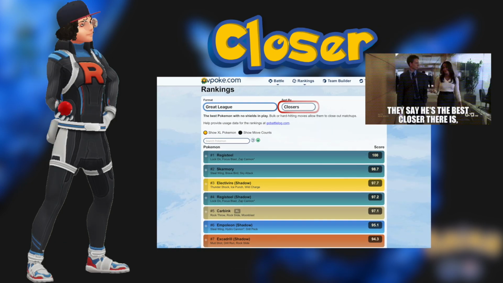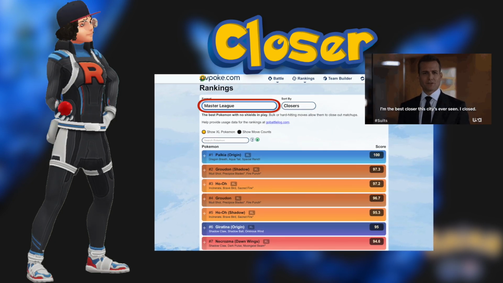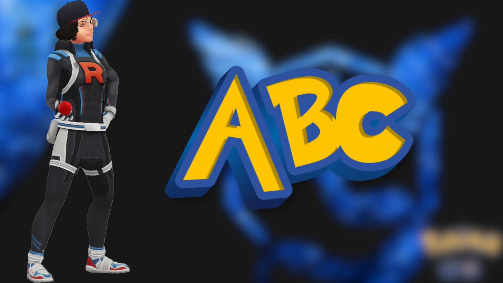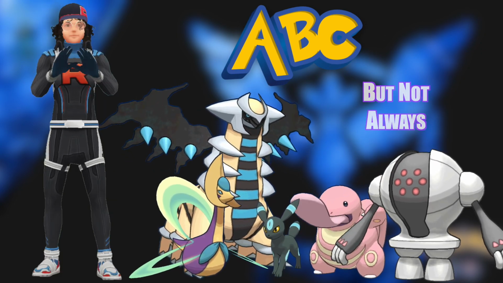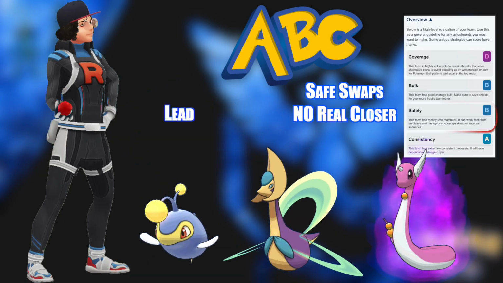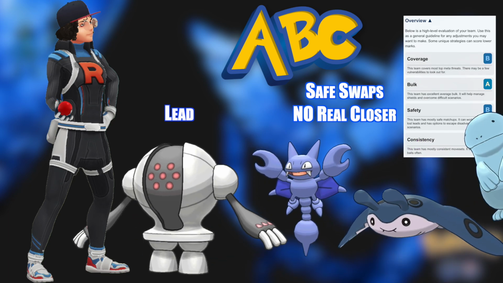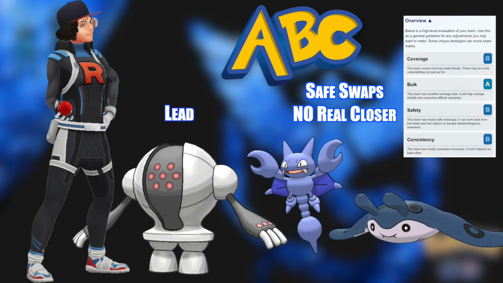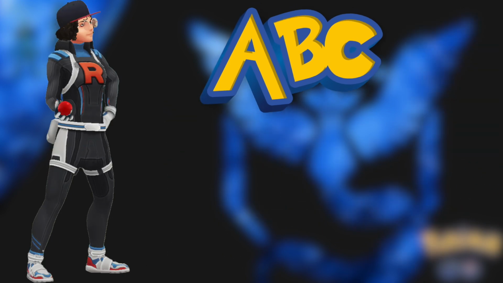The closer is, as the name implies, typically the mon you save shields for in the end or has the most nuking potential for you to close out that game. But now let's get into the actual teams. The ABCs, they're incredibly balanced, typically comprised of bulky mons, high stat product mons, where for the most part, all of the Pokemon can cover each other's weaknesses. This team style typically comes with some Corebreakers, which we'll get to in a bit, but its main design is to be incredibly balanced, to have as many safe matchups as possible.